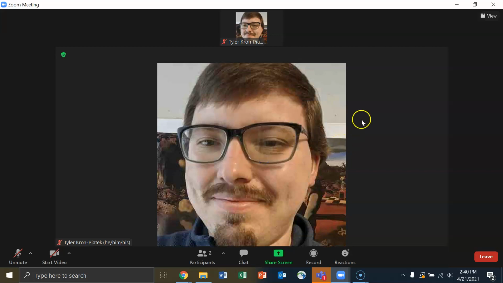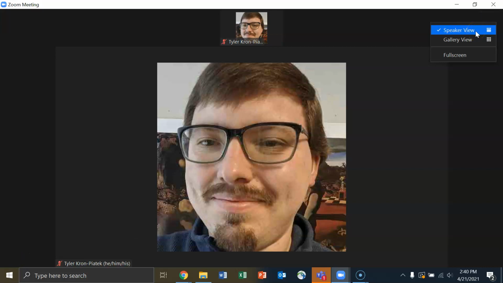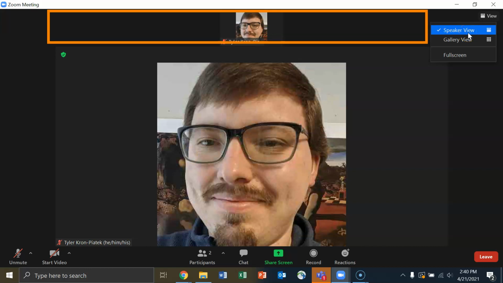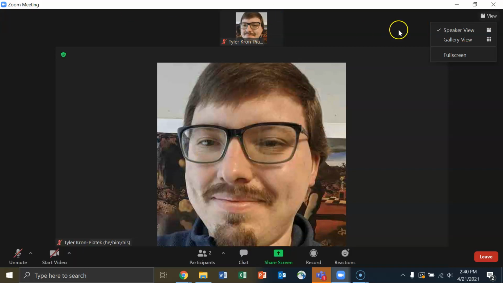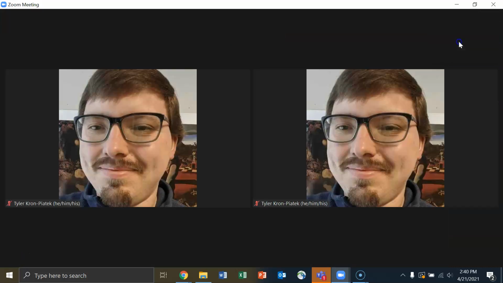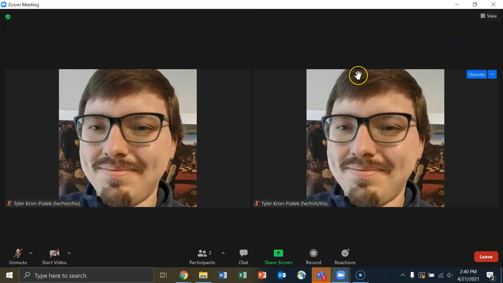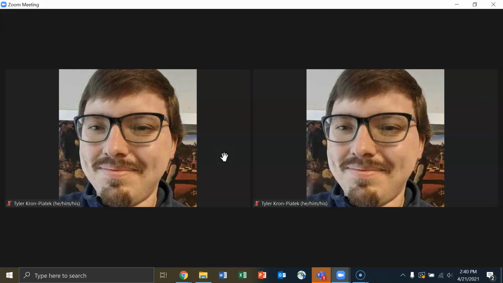In the upper right, you also have the type of view. By default, it's set to Speaker View, where the active speaker's video becomes the largest on the screen, while everyone else appears as a ribbon at the top. You can also choose Gallery View, in which you can see as many people as your Zoom screen will allow, and the person or people speaking will be outlined in a large yellow box. If there are more people than can fit on your screen, you may get left and right arrows, allowing you to switch between different pages. Note that people speaking often get bumped to the first page, but not always.